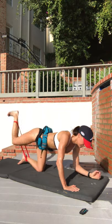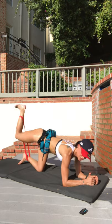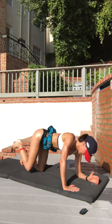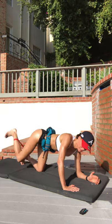Pull your abs in. You can rest your neck, but make sure that you are working hard, flat foot. Good job.